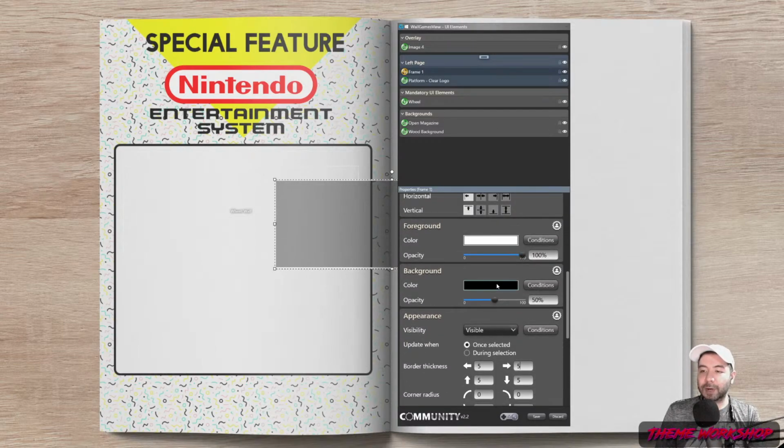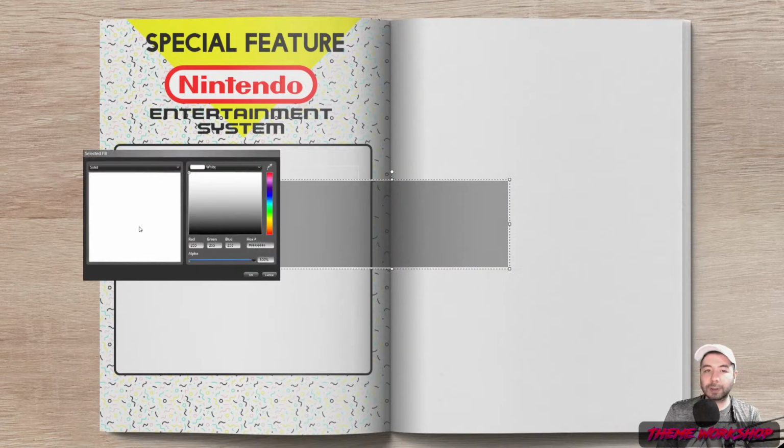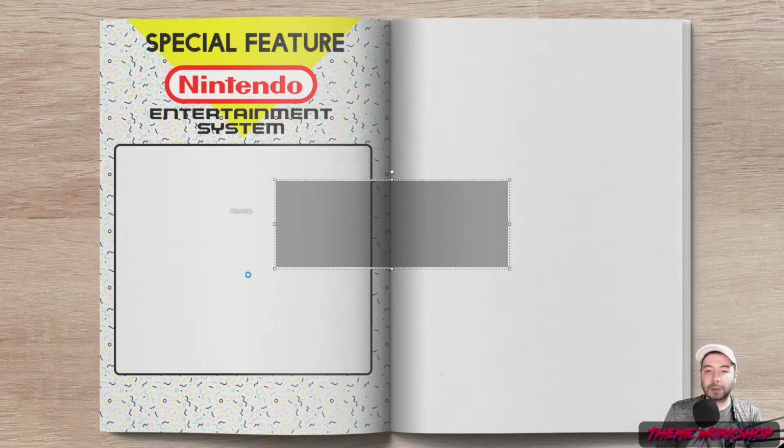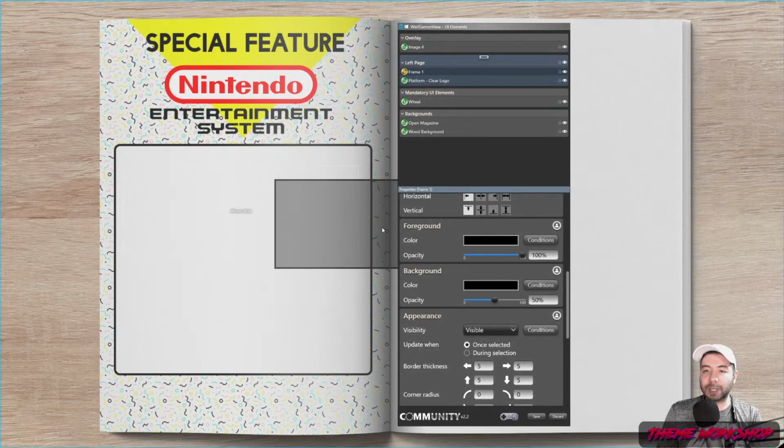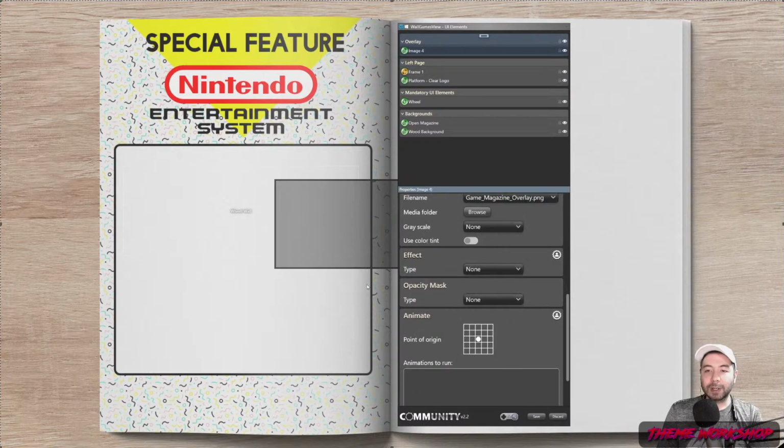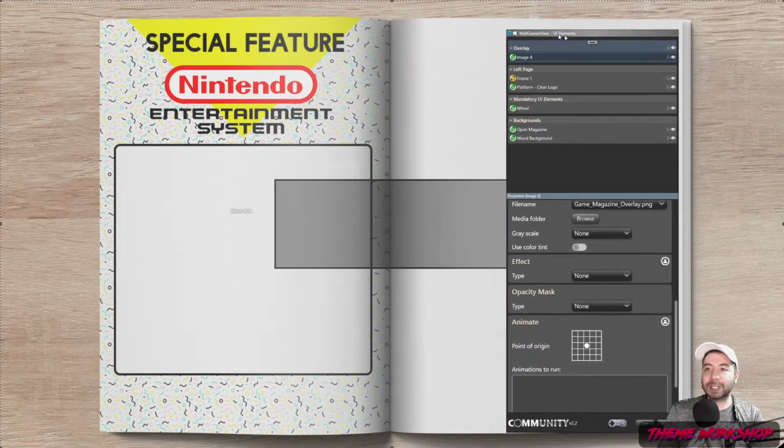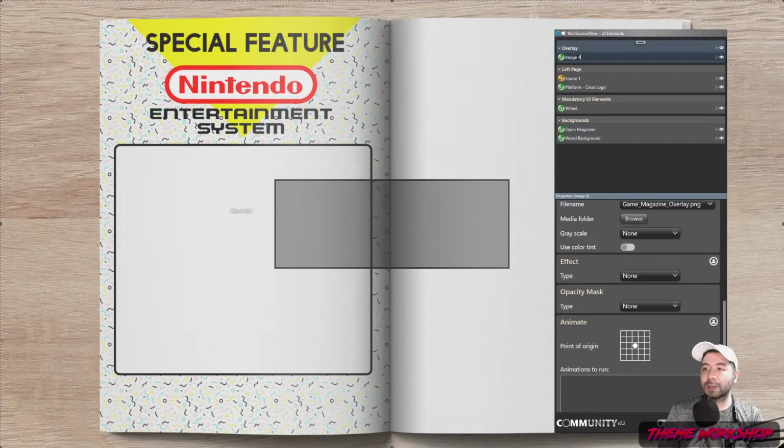We'll give the foreground the black color, which will make the border black. Okay, and we're gonna create some elements that we can use.